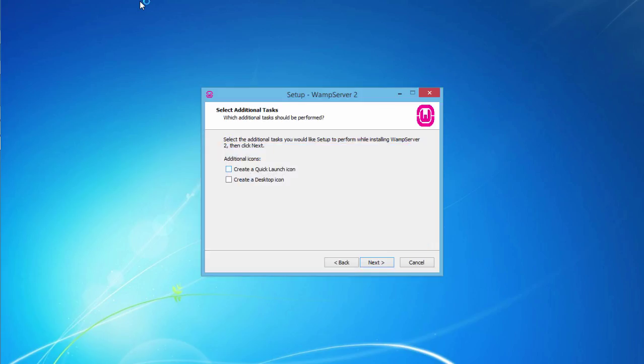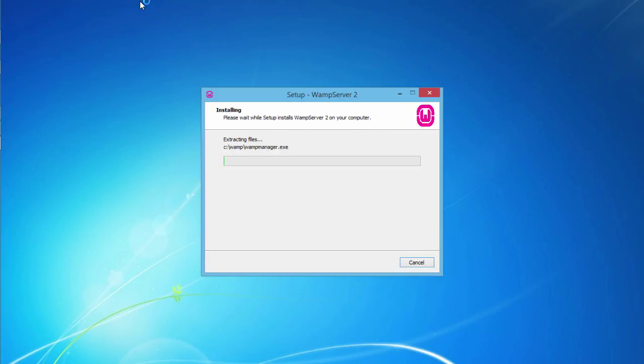If you like to create a shortcut on the quick launch, or you want to create a shortcut on the desktop, I'm not interested in any of those two, okay, because I know where to run my Wamp server from. But for a beginner, of course, you need to actually select this place and select probably this side, so that you can easily locate your Wamp server on the desktop or on any quick launch access. So I'm going to disable this, okay, and I want to continue with my installation in the drive C location.